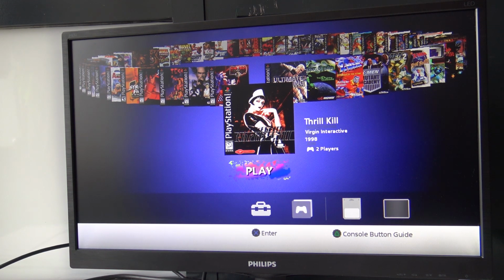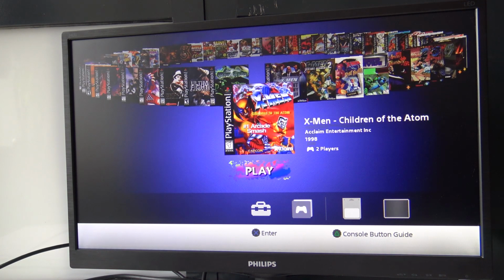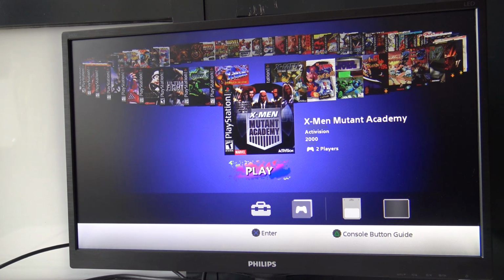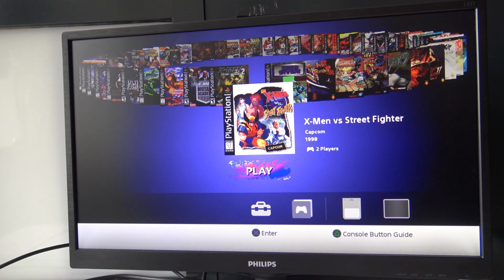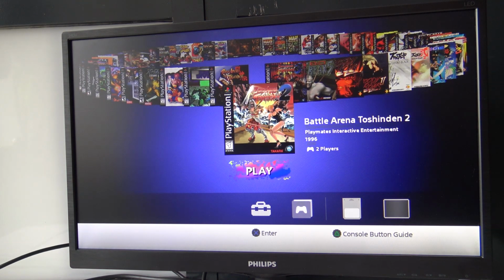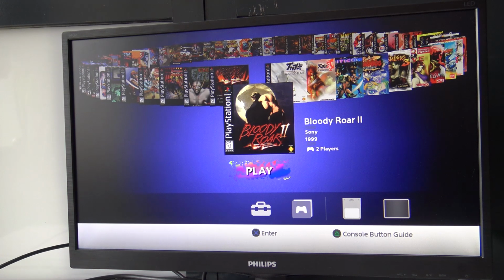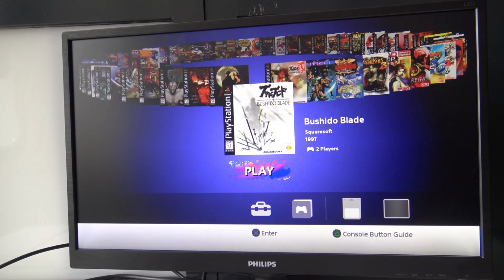So Thrill Kill, it's very funny that they put it on this, because it's a very obscure game. And let's see what is the mix. So this stick, it's pretty cool that they made this mix of different games. And this is for the people who just want to play fighting games. Pretty damn awesome. And also, you can see there are some good games on it.